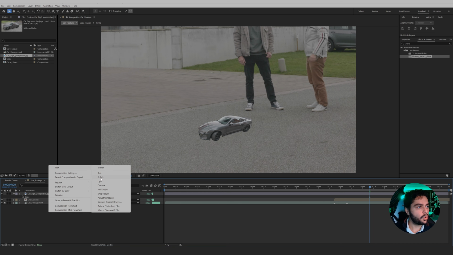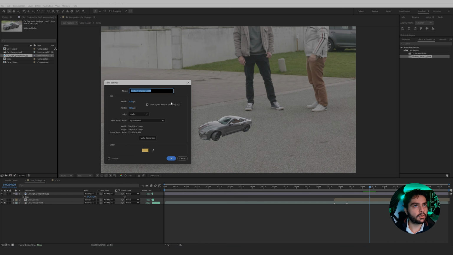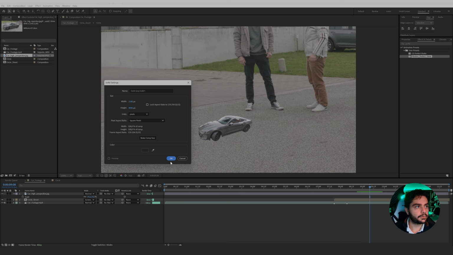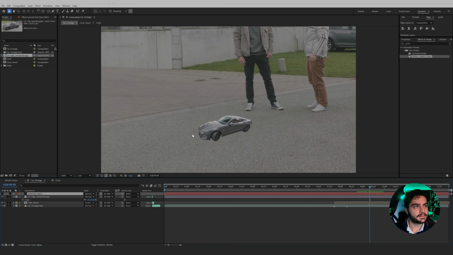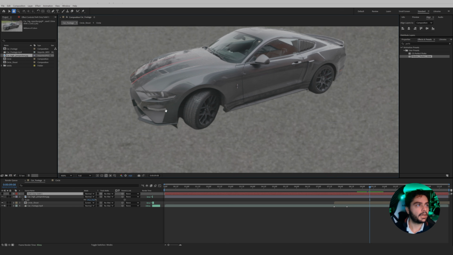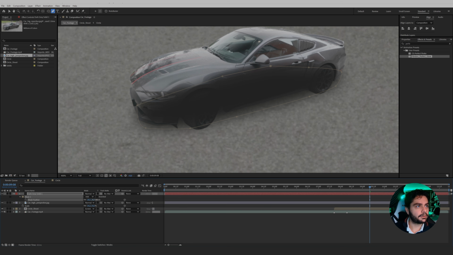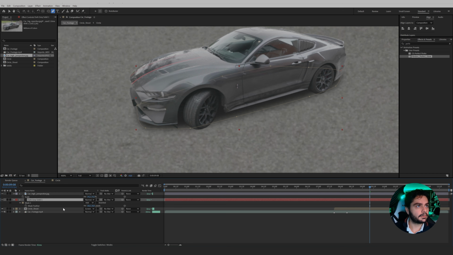Next, I'm going to create a new solid layer, and I'm going to take a color of my scene that is black. Go into the black color, make sure that it's pretty dark, click OK, OK, and then uncheck this so we can concentrate on the scene. Again, go to the pen tool, and we're going to draw a mask for the shadow of the car to integrate it more with our scene. Something like this seems about right, and then we can close this mask, enable this layer again, press F on the keyboard and feather it a little bit, and then place it behind our car.